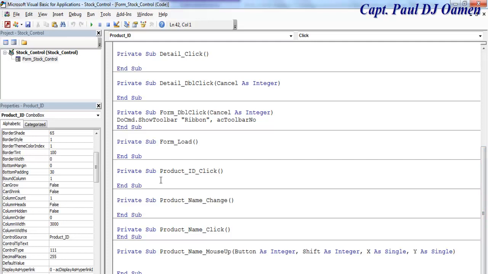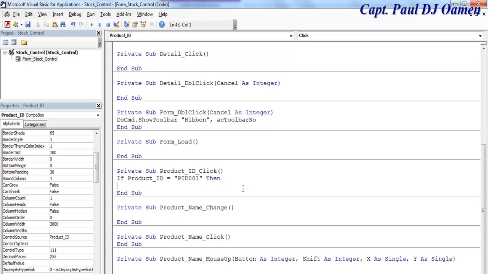What I'm going to do in there is use an if statement to determine the selection that is made. If pro.id equals PID 001, then this is what I want the system to do.